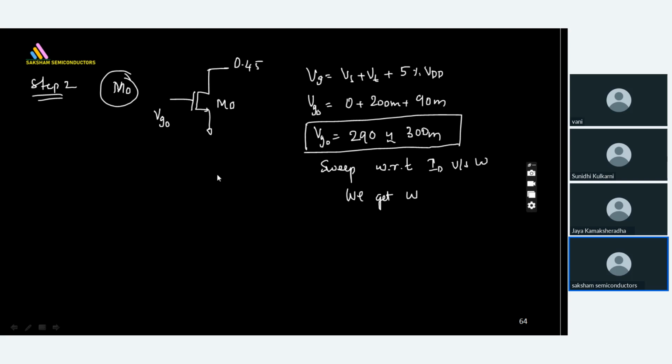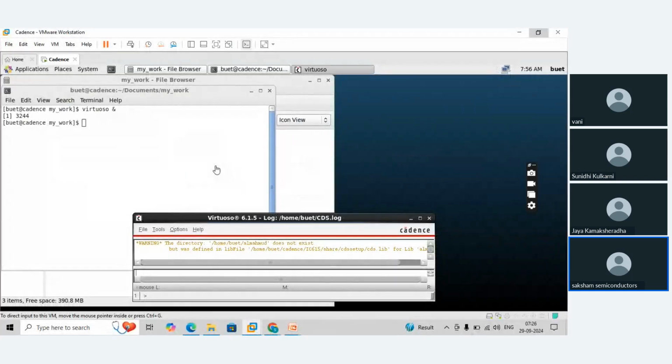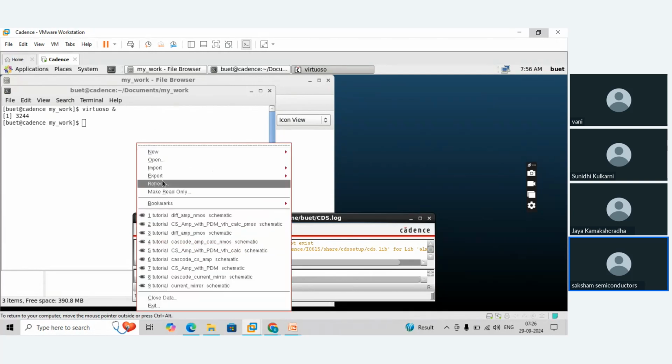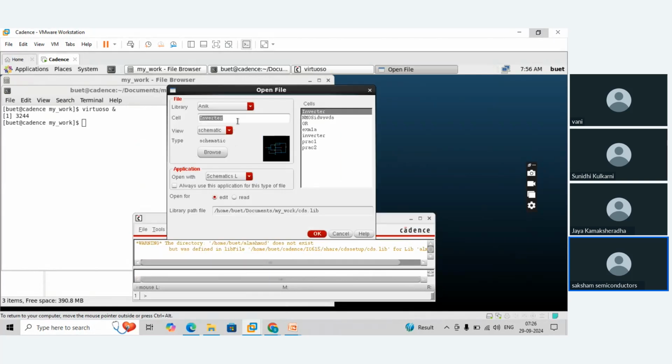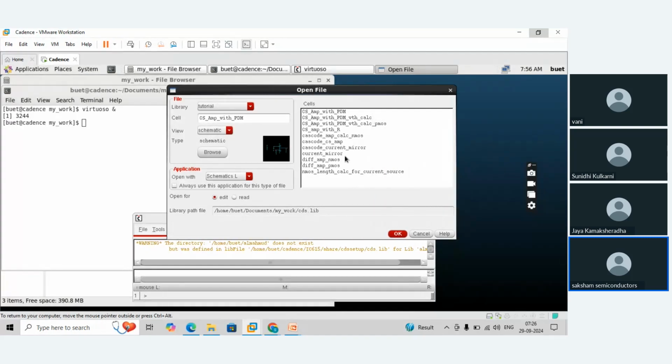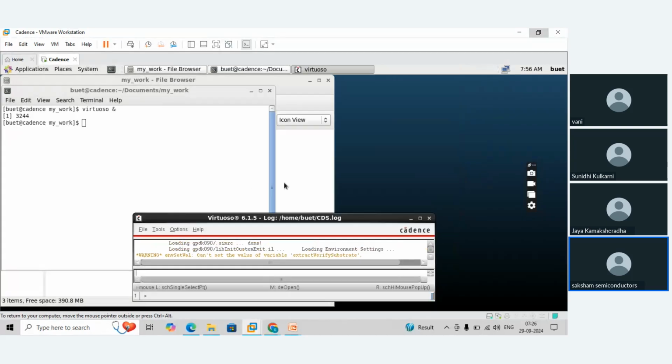So in my case, I have already done that. Let me just open the differential amplifier NMOS. So I have done it over here.